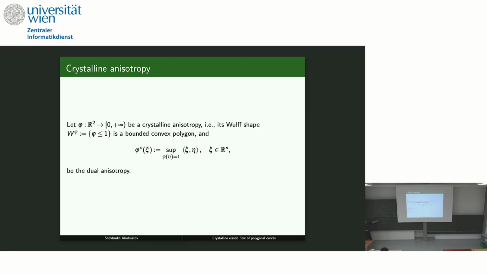So morally, segments are translating, and I am translating to a new polygon. Okay, I am cheating here a bit, but this one doesn't move. This one is translating in the normal direction. So I can orient my curve in such a way that the normal is, let's say, going outside.